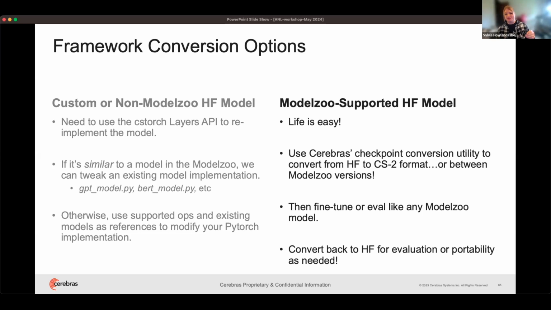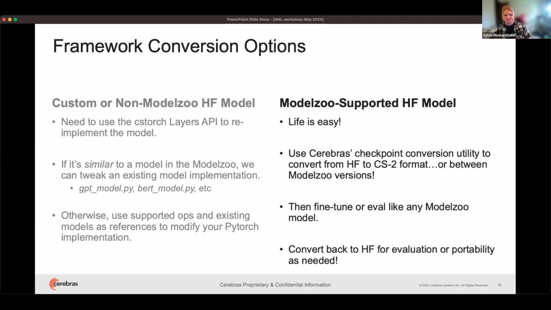If we are using something that is model zoo supported from Hugging Face, life is easy. We're on Easy Street. Essentially, we provide a checkpoint conversion tool to convert between Hugging Face and CS2. Or if your model zoo version was upgraded, you can do that checkpoint conversion to the latest release quite easily.